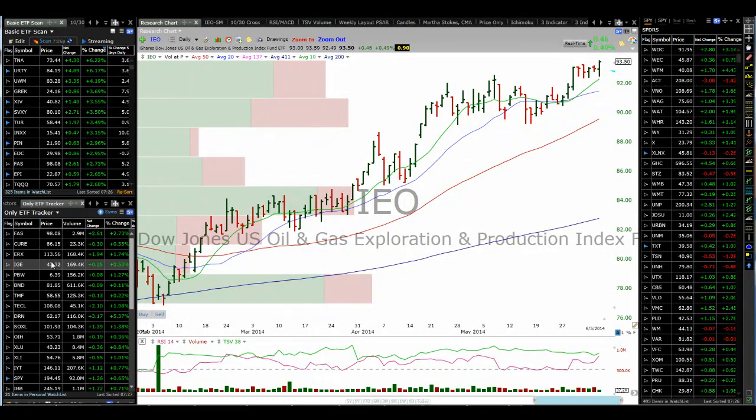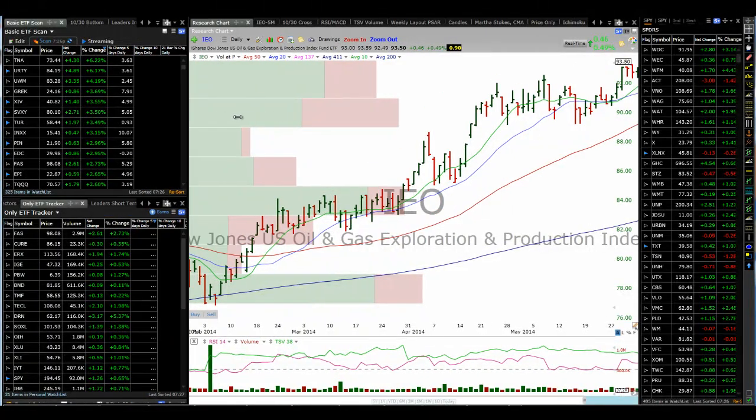I've got an ETF tracker, which has 21 ETFs in it. This is just for a thing that I look at. There are 21 ETFs that I look at pretty much every morning, and these are the ETFs that are the biggest components of the market that give me a quick view of things that I want to own or don't want to own right now relative to what's going on. But I can use this to scan all kinds of things.